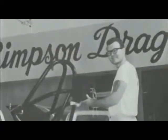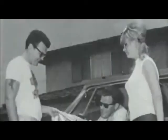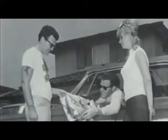I would go do a race on a weekend and I'd see something, and I'd come home on Sunday night and I'd say, this is what we need to do. And the next weekend I would have it. And I would test it. Simpson brought a hot rodder's attitude to product testing. He'd do anything to prove that his gear was the best, even if that meant setting himself on fire.